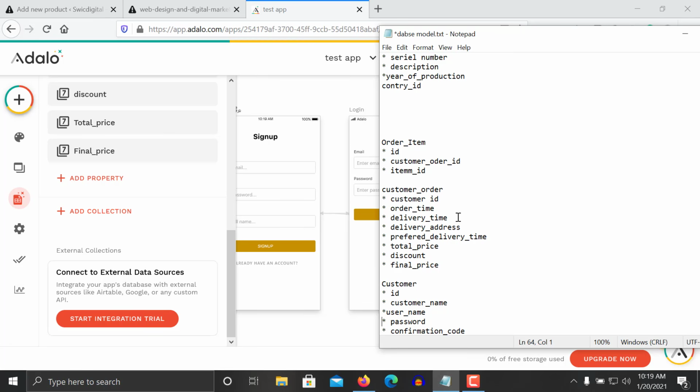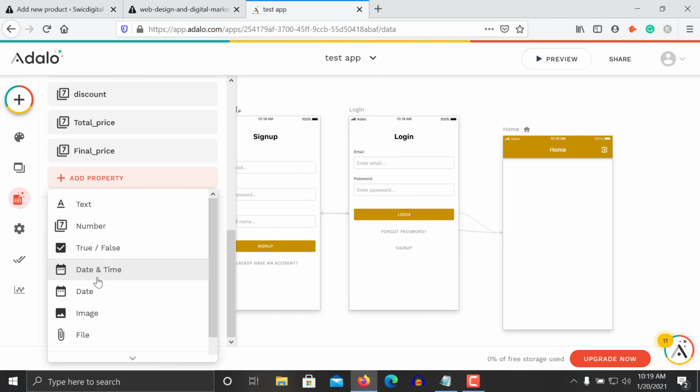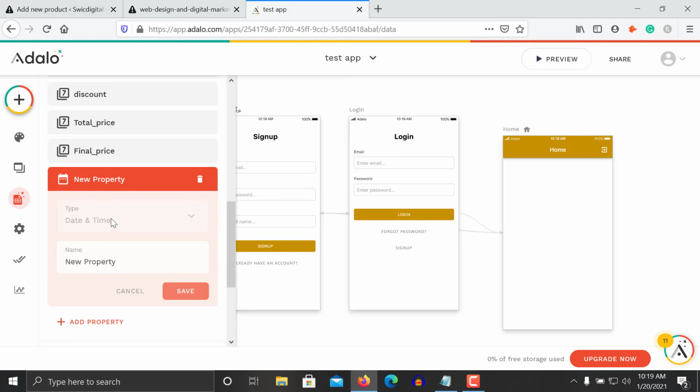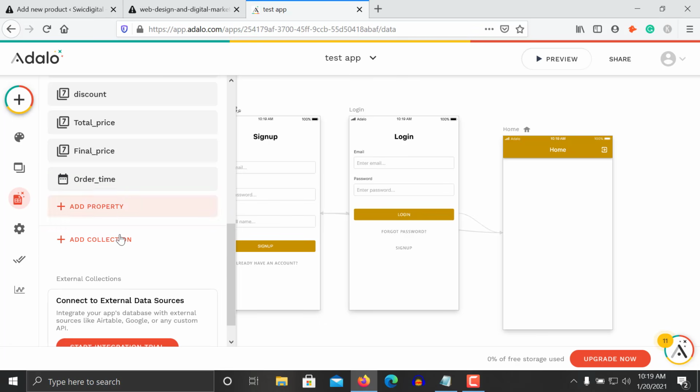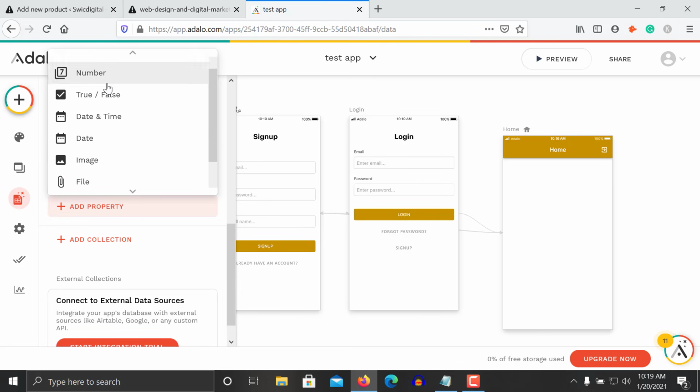So we have the delivery time, we have the order time. So let's go for date and time. I think there's nothing else again. So we also have the date and time. So we say order time. So we have also the delivery time.